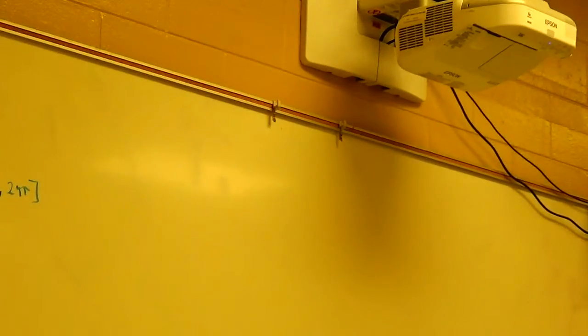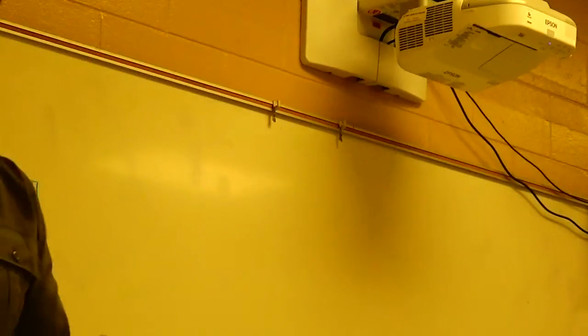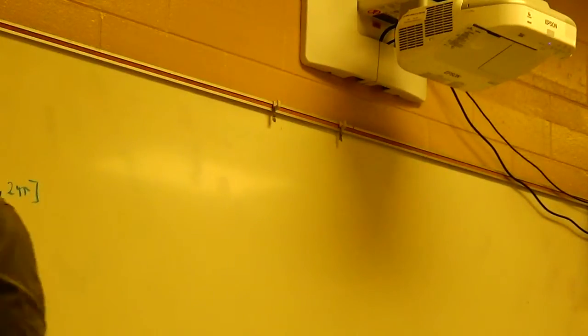Okay, let's look at this. We're solving for theta. All right. Right now, the problem is we have a sine of 2 theta and a sine of just theta. To combine these, the angles have to be the same. Well, right now we've got a double angle and we've got a single angle. So the goal is to get this double angle to a single angle. Okay, that's the goal.